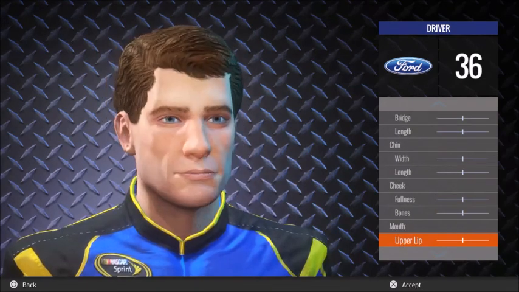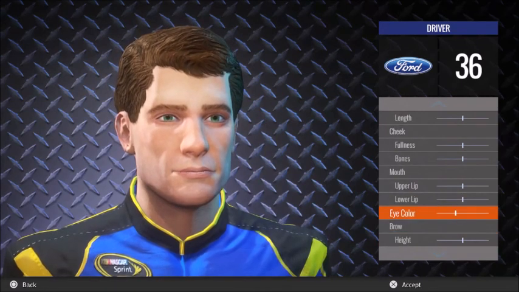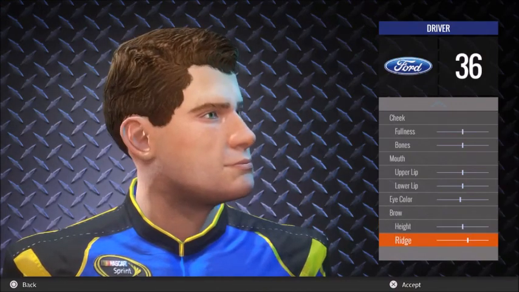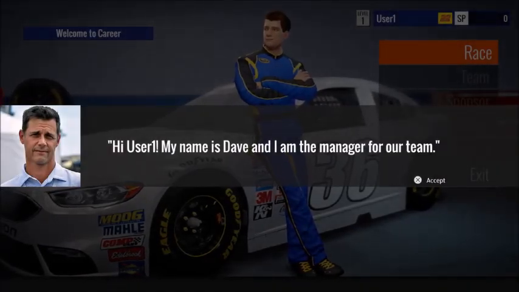Looks pretty good. Except my eyes. Where's the eyes? Eye color, I want to make those green. Now let's go. There we go. Height. Oh, that's my eyebrows. I thought that was me. Okay. Alright. So we're going to keep that. Trophy earned. Who am I?